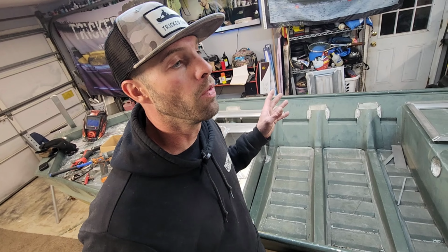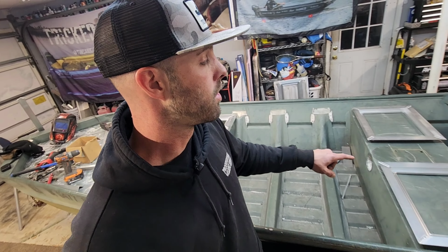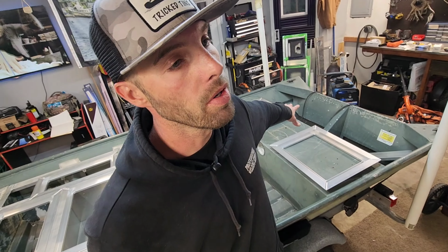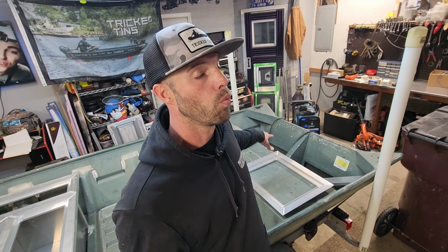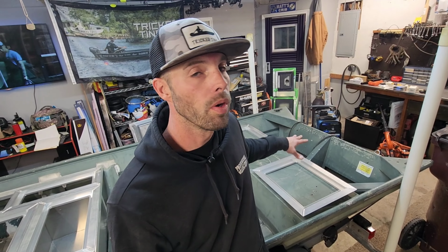Tomorrow night, I'm hopefully going to install the floor, the side panels, and I'm going to install these hatches back here and figure out this back deck, because I got to wrap all this up tomorrow night because I only have one more day after that to finish this up. So tomorrow night's going to be very important to this build, and it's probably going to wrap up this video.